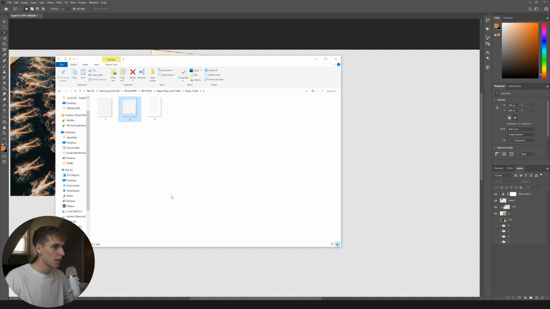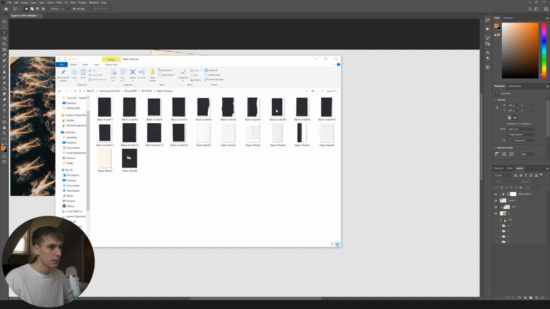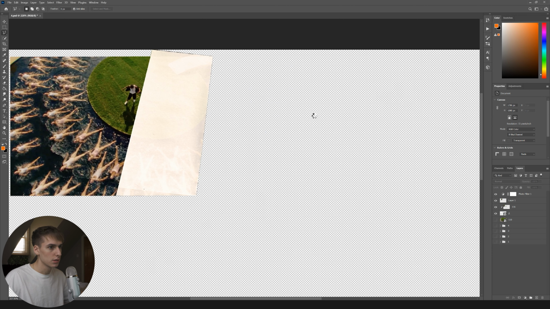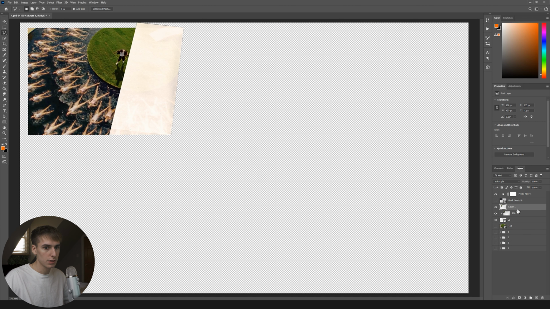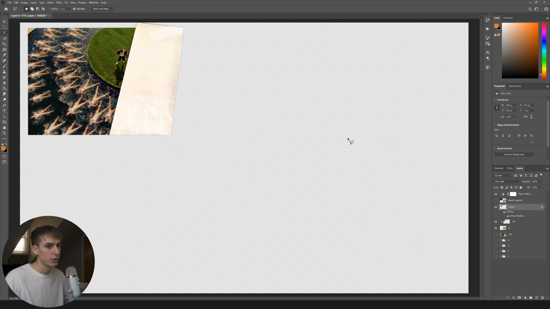We're also going to add that texture onto here. I forgot which texture we used, but it shouldn't matter too much. Just any of these look good. Before we do that, I'm going to click on this layer, go to blending options, and add a drop shadow, but have it only come out that way, so it's like coming from the paper fold, if that makes sense. Obviously the distance is way too high. Change the spread a little bit, opacity down a lot. It just adds a little more of a 3D element to it.